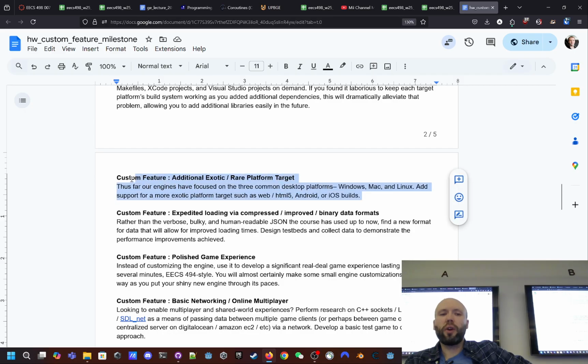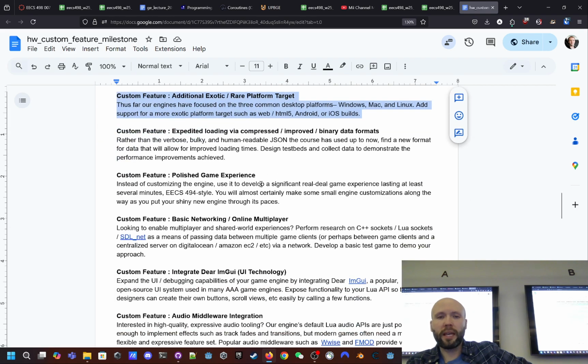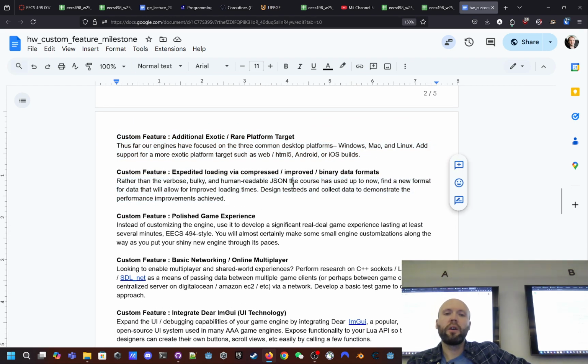You can think about creating a rare or exotic platform export. We had a lot of WebGL builds last year. WebGL builds, like web builds, are awesome. Love playing games in my browser, as you can probably tell. I don't think we saw any Android or iOS builds, which would be a super cool kind of rare export. So that could be a really interesting challenge.